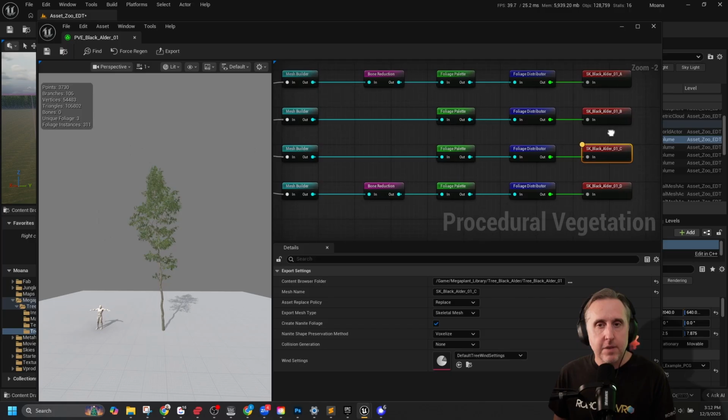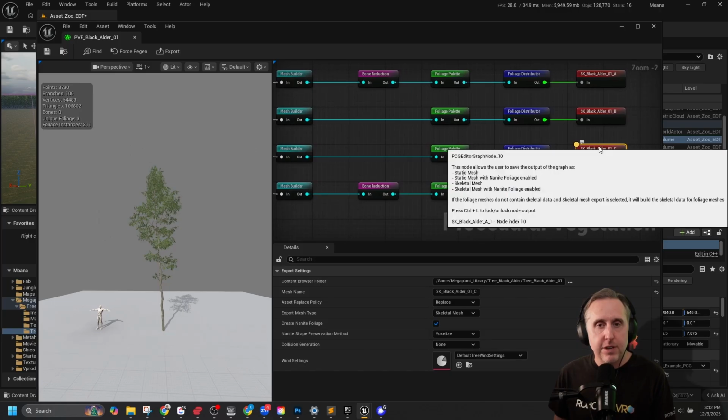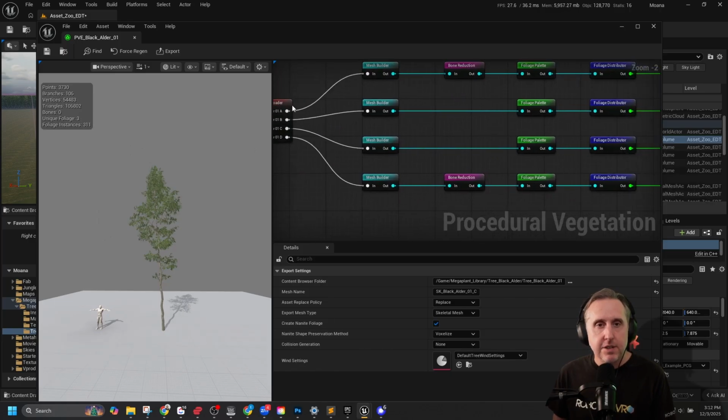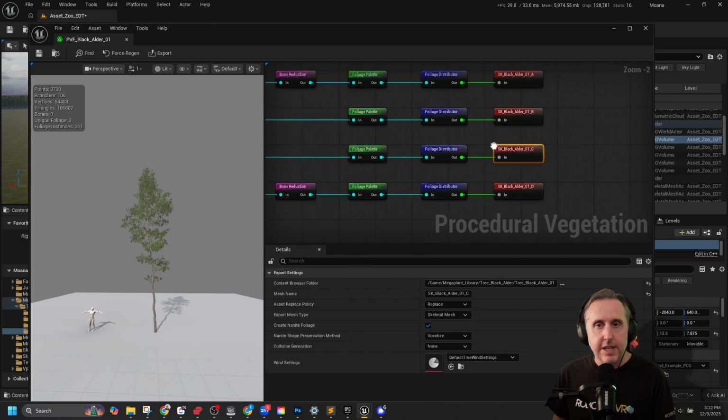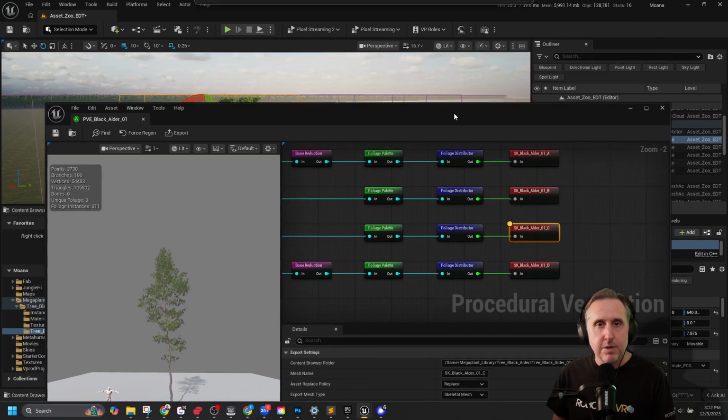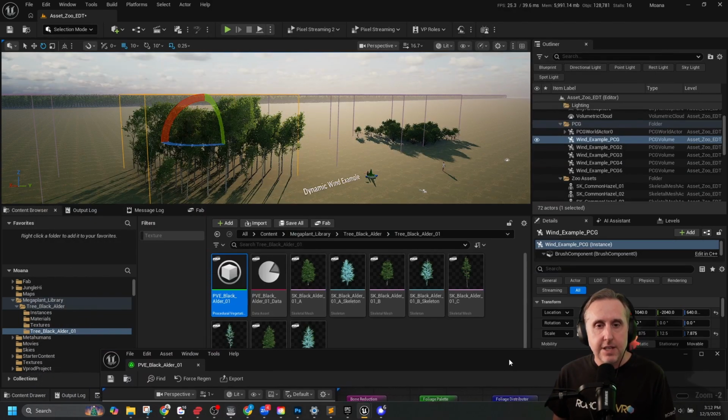And going backwards here, so that's the output folder. The basic idea is load a preset, do a bunch of stuff to it in the middle, and then save it out at the end. And when you want to save it out, you just have to hit the export button at the top. That will then cook out all of these 4 variations into the place where you've told it to, which in this case, as you can see, it's done in all of those skeletal meshes right there.